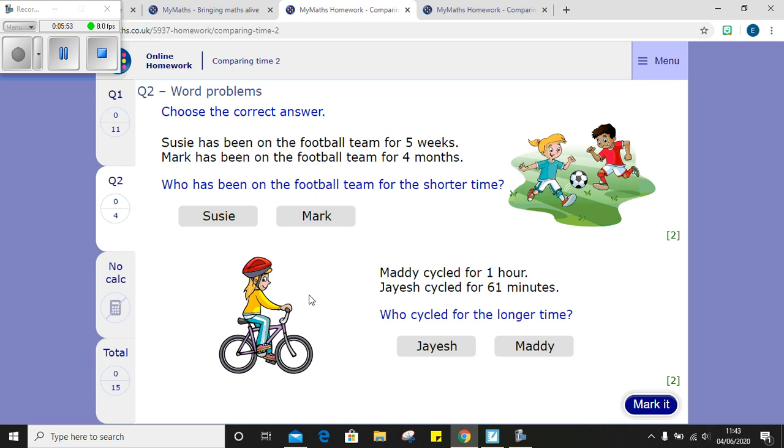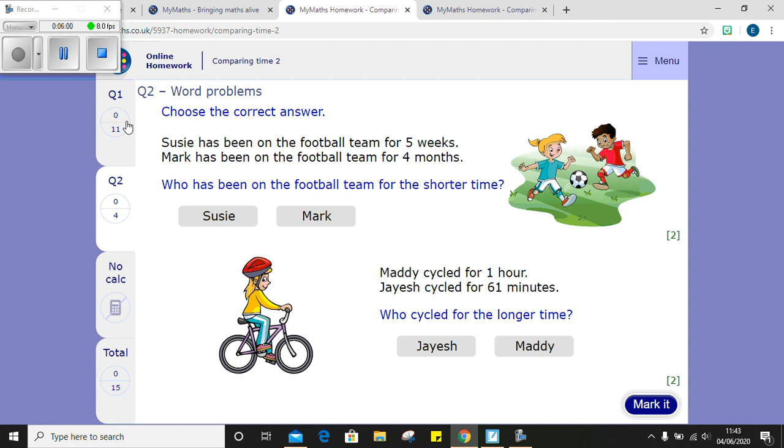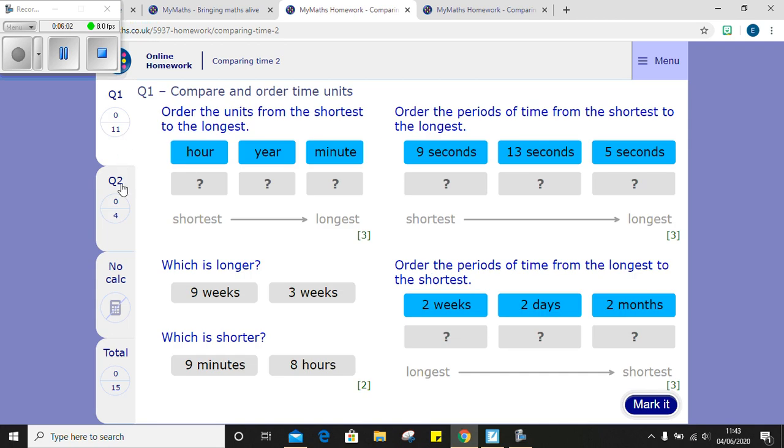So guys, enjoy the rest of your day, and remember that there are 2 sets of questions on your My Maths. There are still some people just doing the first question and then moving on. There's also some people that aren't doing the best that they can sometimes. So maybe they're just rushing through it and not having a good go. If you're not getting your best score the first time, have another go at it.